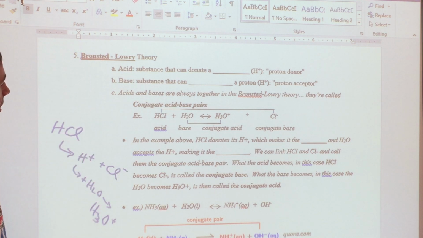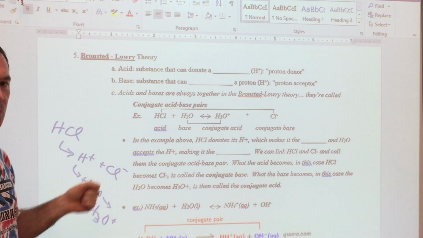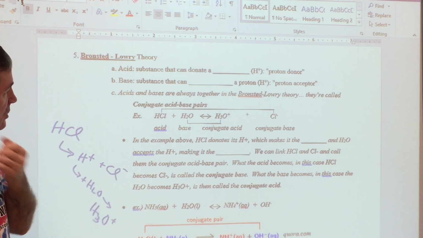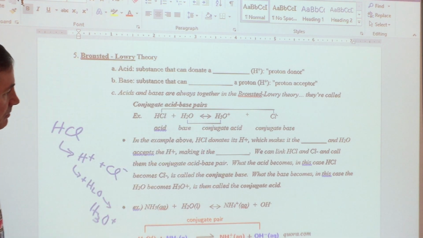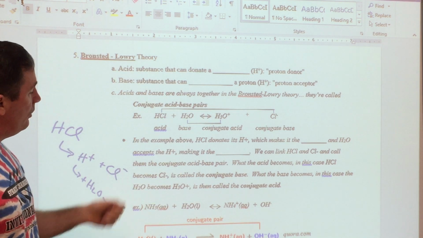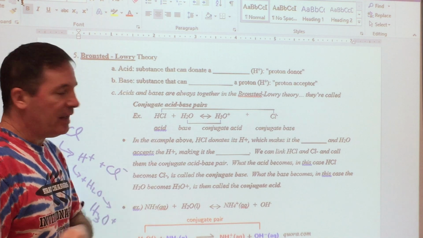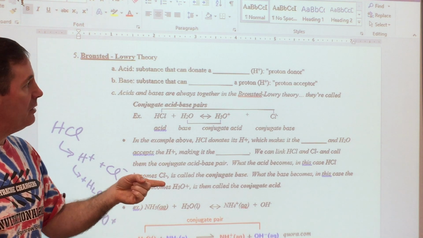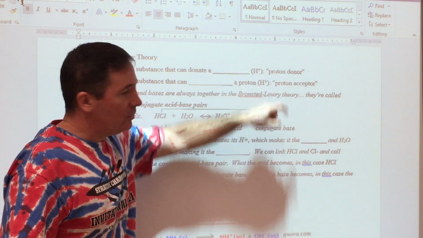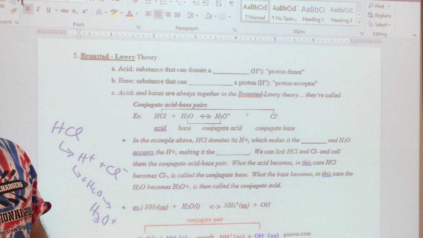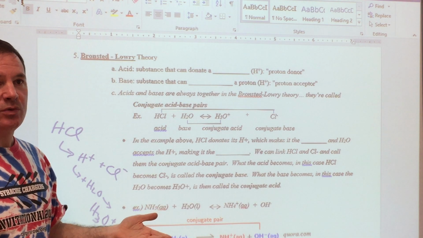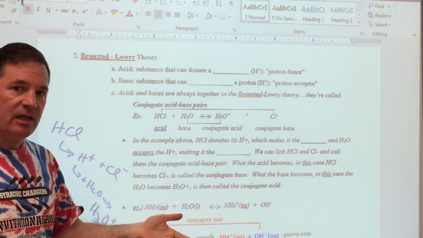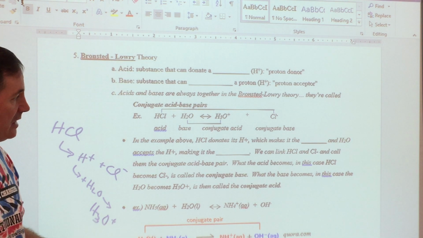So this is a different idea here, Bronsted Lowry. We did get the notes in a different video, and I also have posted all the notes. So essentially, you have a pairing here. In Bronsted Lowry theory, we have an acid, and the acid is identified as the one that gives the hydrogen ion up. Remember that a hydrogen ion is also technically a proton. So the words that they use there are essentially, if it's a proton donor, it's an acid, and if it's a proton acceptor, it is a base.